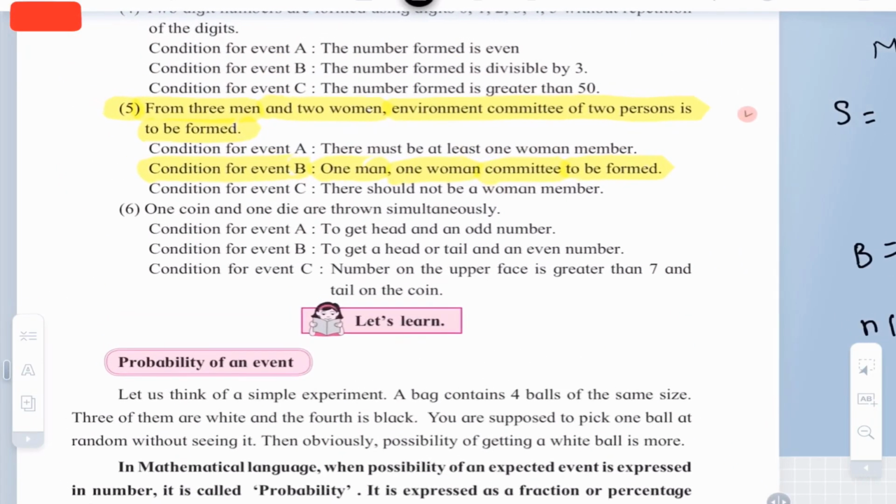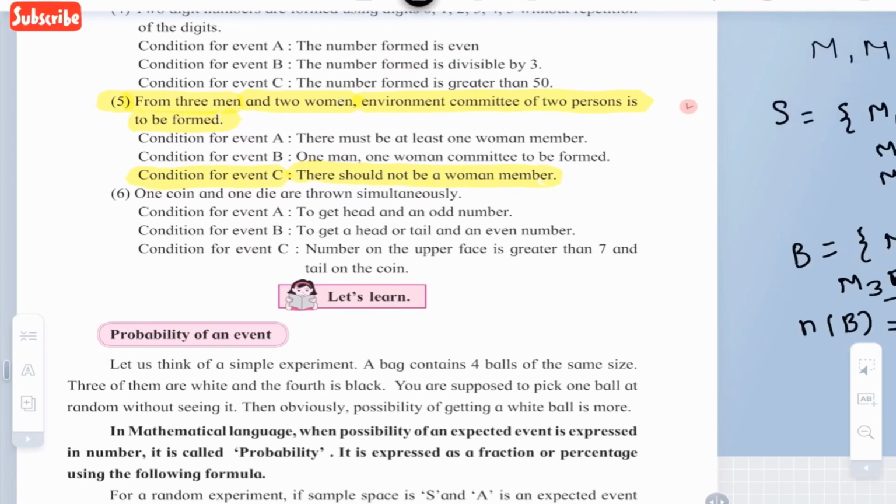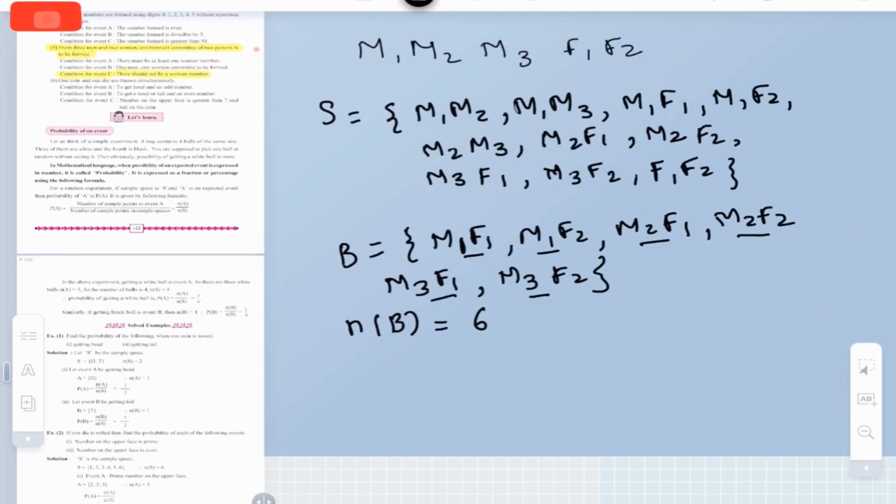Now let us go to third part. Condition for event C is there should not be a woman member. Okay. No woman means all males. So C we will write here: M1 M2. We don't want females, no women. So M1 M2, M1 M3, M2 M3.